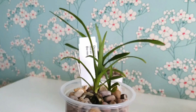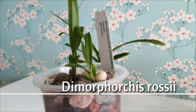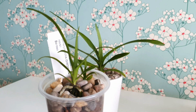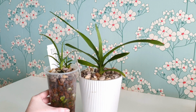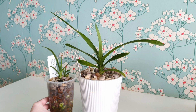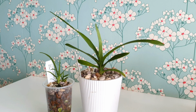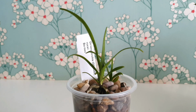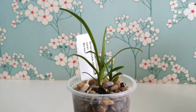Now, I've also recently acquired the Dimorphorchis rossii, which is reportedly a faster grower than the Dimorphorchis lowii, so I thought it would be very interesting to try that one out and give it a similar sort of care. But what I received was not necessarily what was described on the website. So I'll let you tell me whether you think this is 3 years from flowering, bearing in mind that there was a group for 3+ years from flowering, and this was intentionally grouped in the 3- years from flowering, so less than 3 years from flowering size. I would say that this is more like 5 to 7 years from flowering size, but it's a faster grower than the Dimorphorchis lowii apparently.